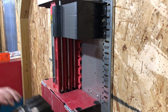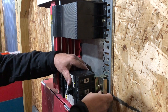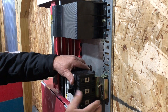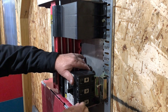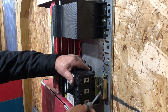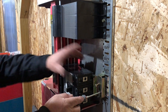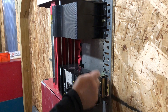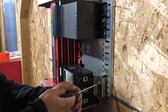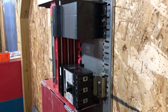Now we're going to install the new breaker — it's really simple. Make sure the breaker is turned off. Set it up, make sure your screw is backed out so it doesn't get in a bind. Make sure your hook sits all the way down against the back panel into the teardrop. Put a little pressure against it so it stays in, then take your screwdriver, stick it in one of the squares through the hole of the base, and just walk it onto the bus — it's that easy. Then take your retainer screw, line it up in the round hole, and tighten it down.